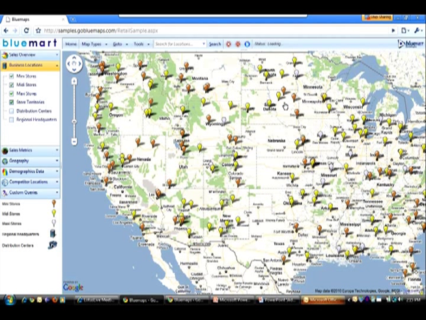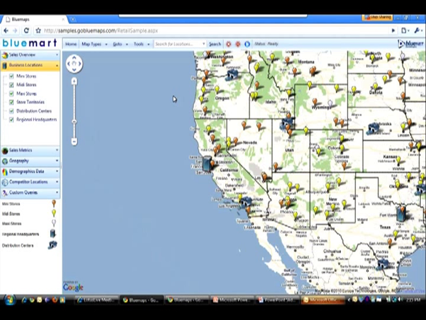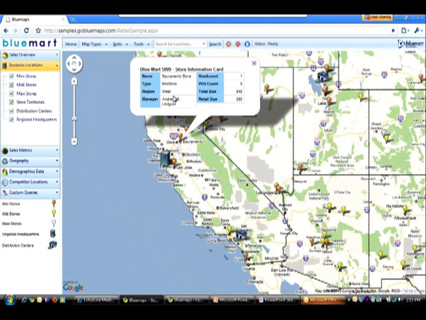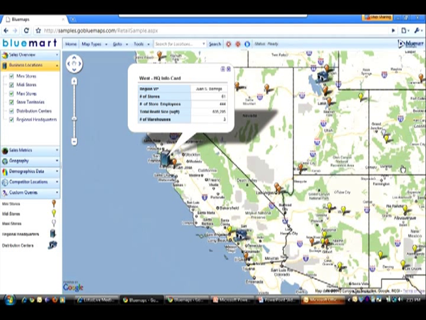So we have a couple of stores over there, and when I click on one of those stores, we pull up another report showing us the basic information about that store. And clicking on the headquarters reveals a different set of information with some basic information, showing us the region VP, the number of stores in the area, number of store employees, etc.